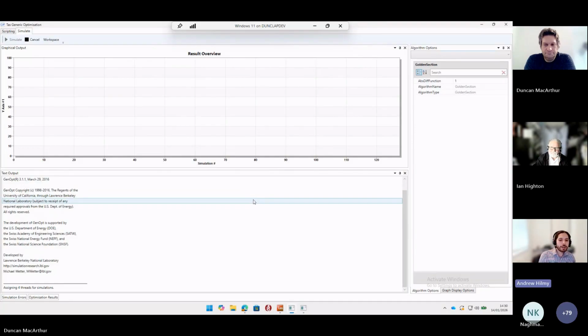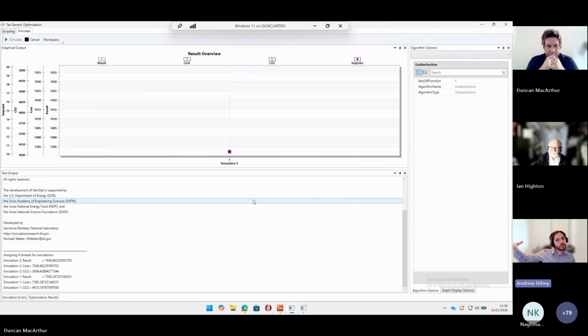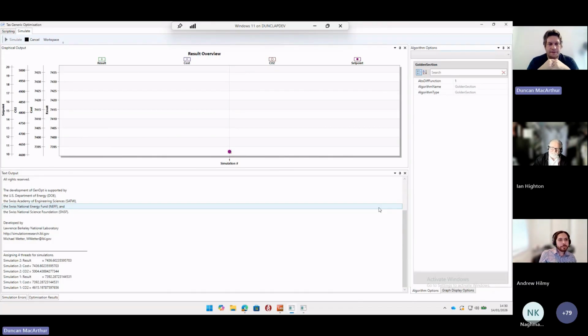Whereas if you think back to that graph at the beginning of the presentation, that colorful one with the line, we're doing an efficient path to find the most optimum value rather than just brute force doing absolutely everything. And the benefit of having written a script is you can reuse the script as well.